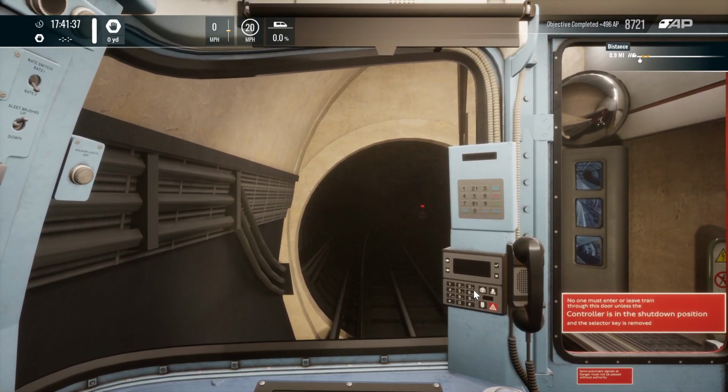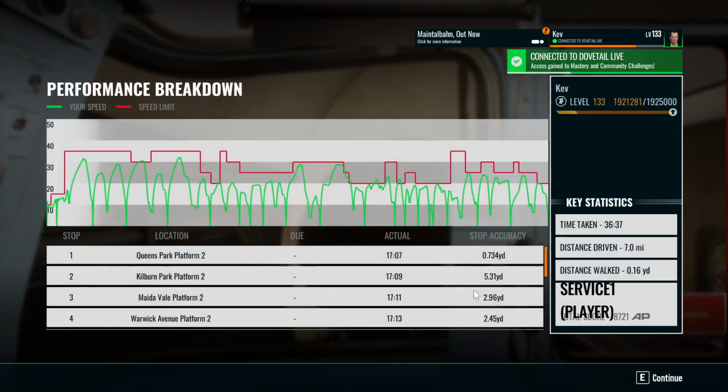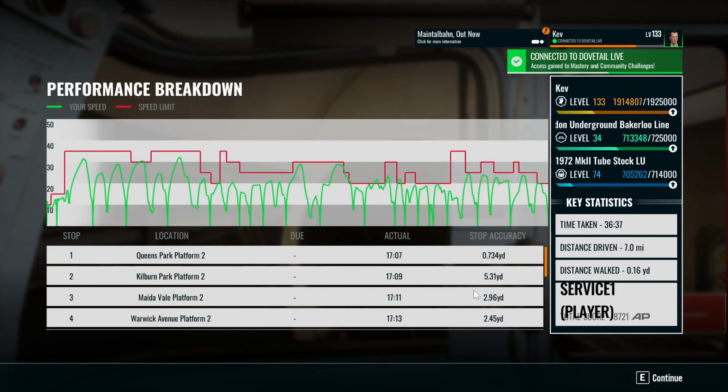Well, I hope you've enjoyed this Train Sim World scenario. I certainly have. A fantastic rush hour tube run from Queen's Park to Elephant and Castle, and hats off to the creator. It's been around for some time, but very glad to see it still works.